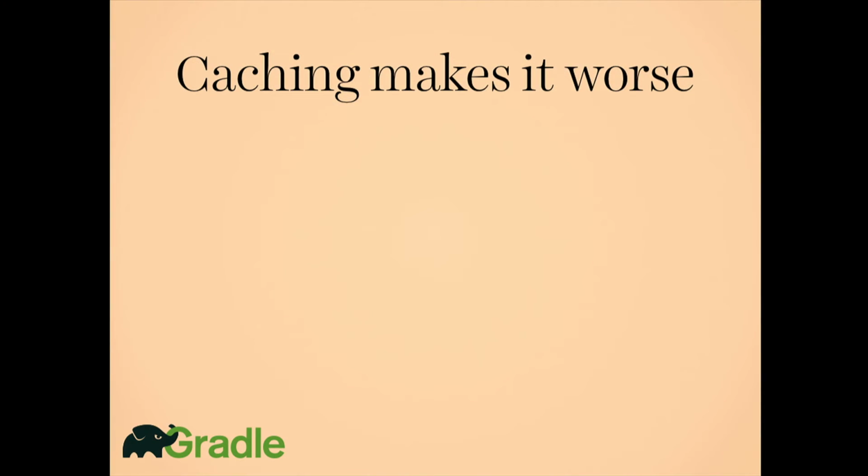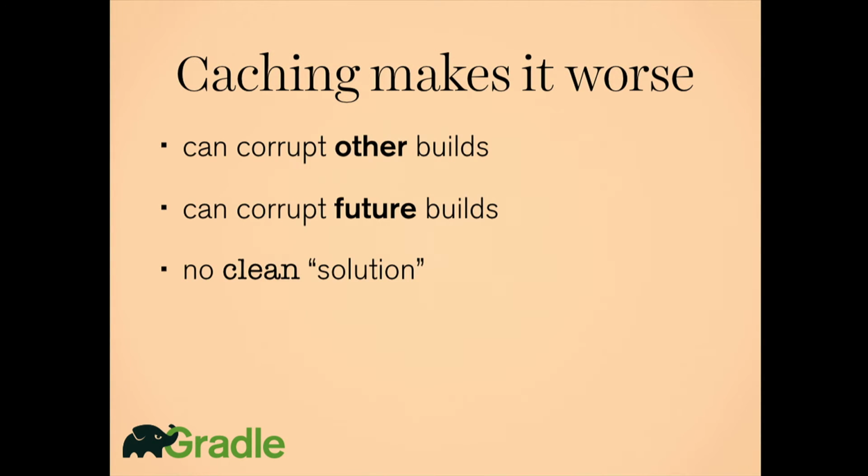So yeah, this was a problem already, and if we are going to use caching, these are going to be much more severe, because of course it's not going to just affect the changes introduced since the last build on your local machine, but it can affect any future builds that are happening later on. And it doesn't just affect builds on your own computer, but also can affect other people's work, and they are going to have dashes for their names, and that's not cool. And of course, you can't use clean as a solution.